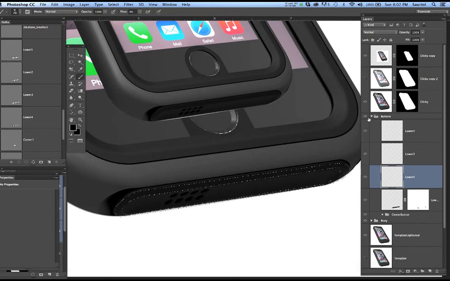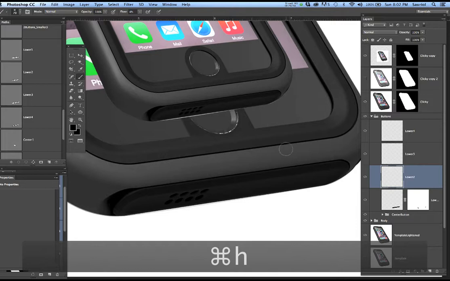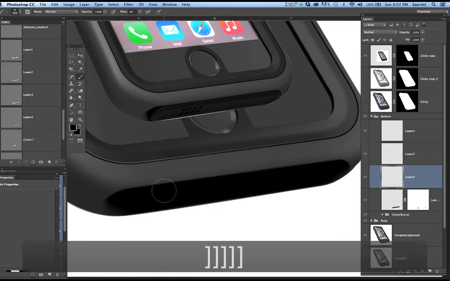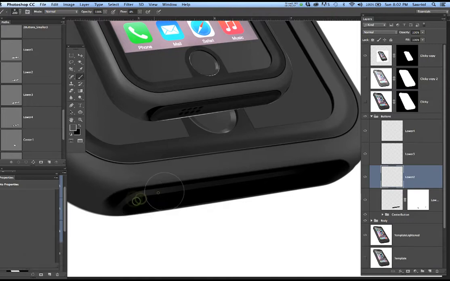And then what it's going to let me do if I hit Command H is it's going to let me just paint in that area where if I grab this gray, I can come in here real gently and look at how I can just paint in that little bit of a top edge on this. And I'll brighten it up just a little bit, okay? Just so we can see it. Now, because I'm the artist, I can do what I want.